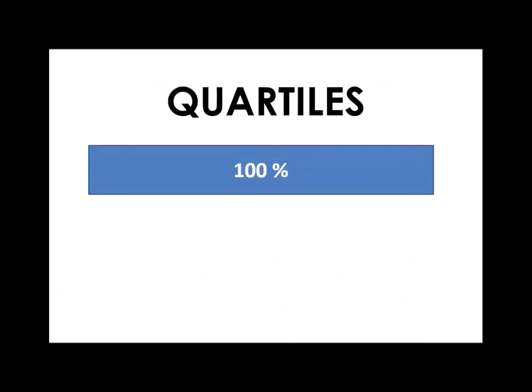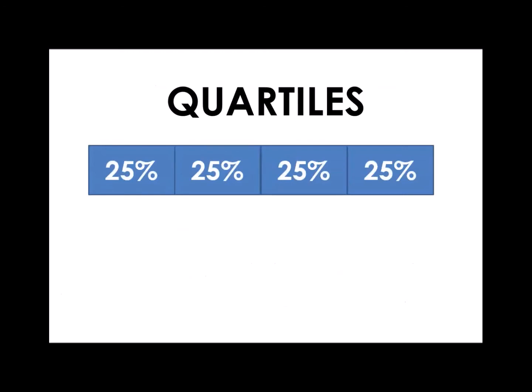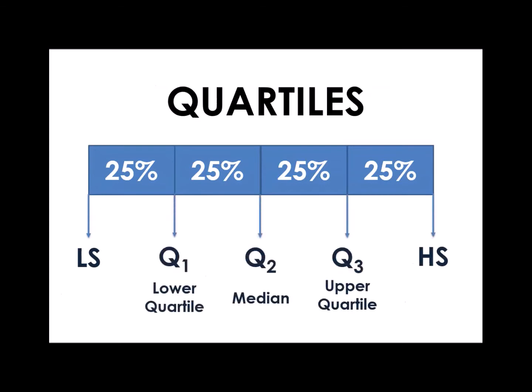Okay, I hope that is very clear with you. Now let us recall again, we started with quartiles. Diba yan ay isang buo, 100%. At ilan ulit ang equal parts? Tama, we have 4 equal parts kaya naging 25% on each part. Ang mga endpoints pala niyan, nagsisimula tayo sa lowest score at sa highest score. At ito naman ang tinatawag nating mga score points. Q1 is also known as lower quartile kasi kabilang siya sa lower half. And then ang upper quartile, yun yung Q3, kasi kabilang siya sa upper half. And then Q2 remains the median kasi siya yung middlemost.